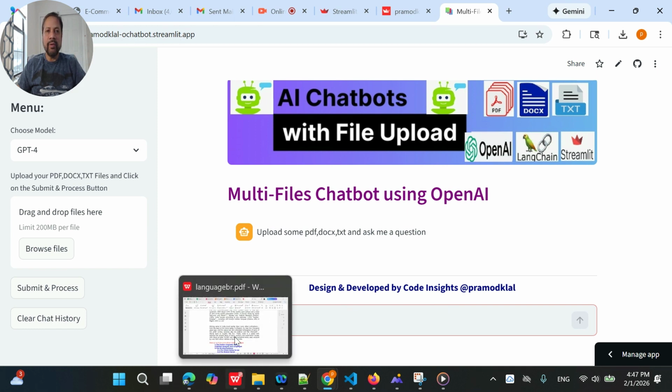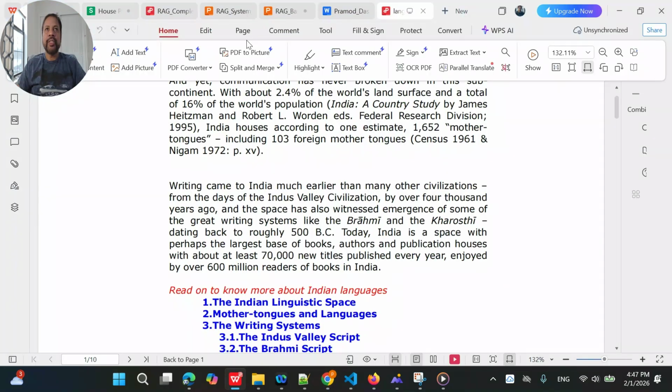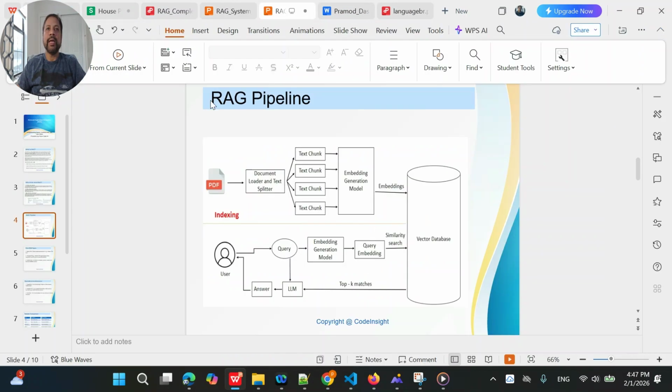Now, how will things flow in the RAG pipeline? So this is the RAG pipeline. The first half is the data acquisition, where we upload the PDF, say 10 pages. We have to split it into smaller sets of information. It could be at the paragraph level, the page level, or based on a text character limit.